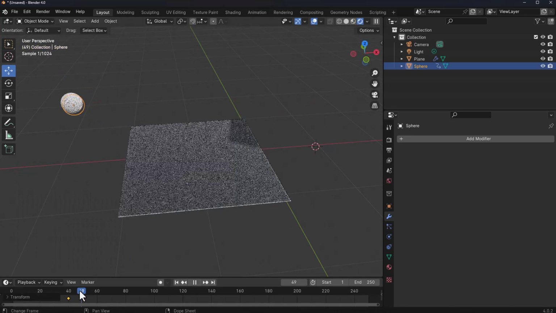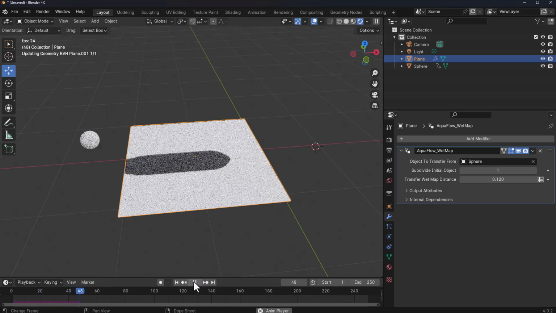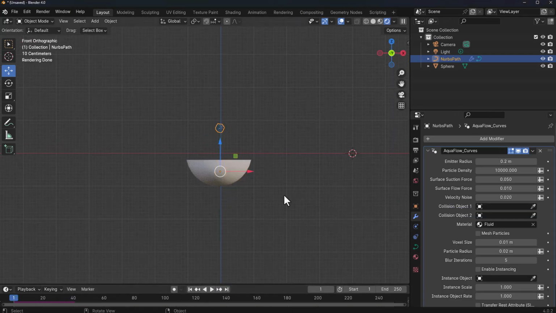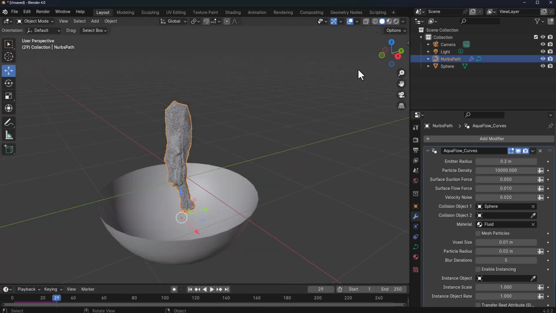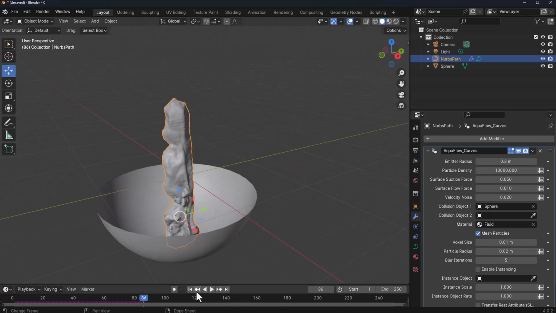Say, for example, you would want a ball to go all the way down and skid through the surface and maybe go all the way up. You can use this to do some very interesting things. And before we go, here's something I noticed about AquaFlow. So if you're trying to make a simulation where the fluid fills up a container, this is currently not available. But other than this, every other thing seems to work fine.